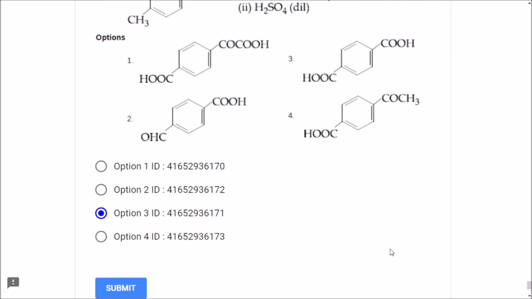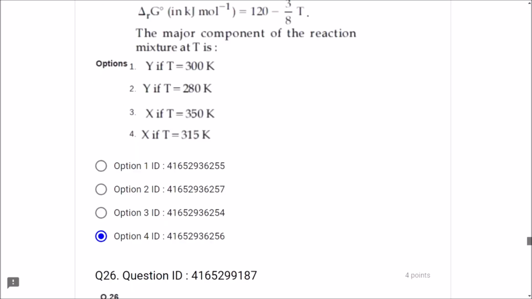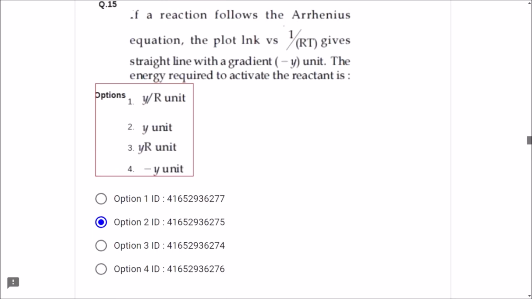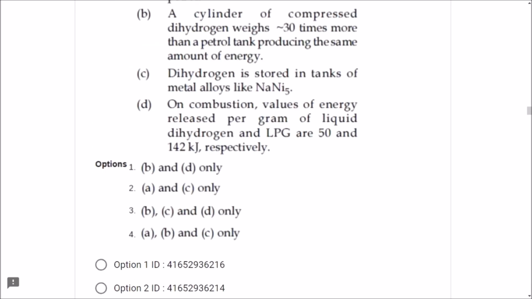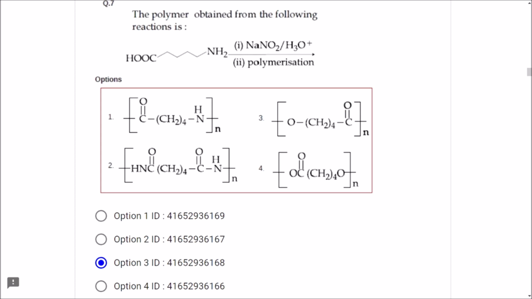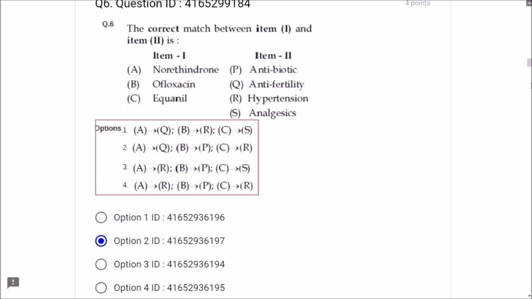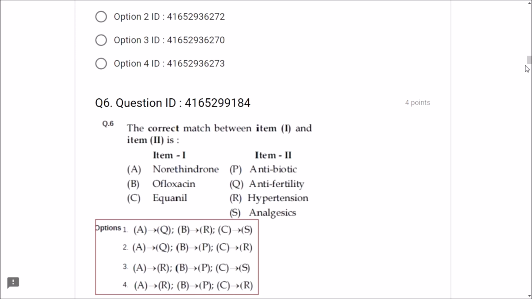Students, we have completed all 30 questions from chemistry part A. Before submission, you can go back and check your answers to see whether you have done all of them. If not done, check again. If you are sure about the answer, then only choose it, or else keep it blank and don't attempt, because this exam has negative marking. So be careful. If you have time, check again and submit. Once you submit, there is no chance to do corrections.